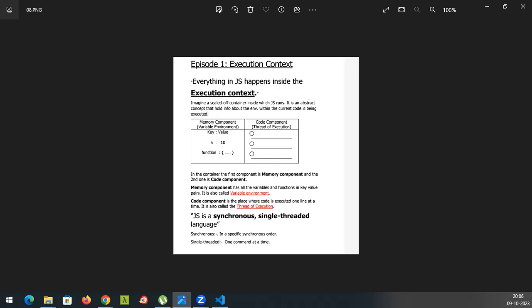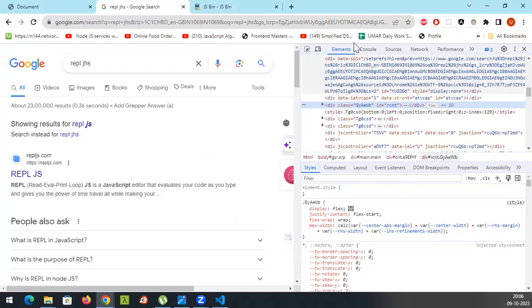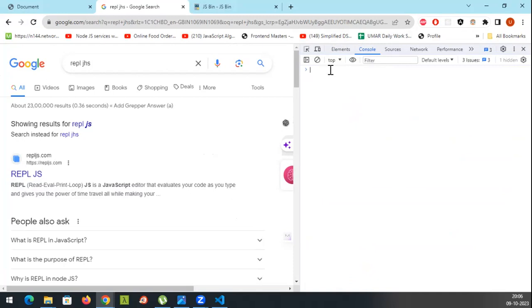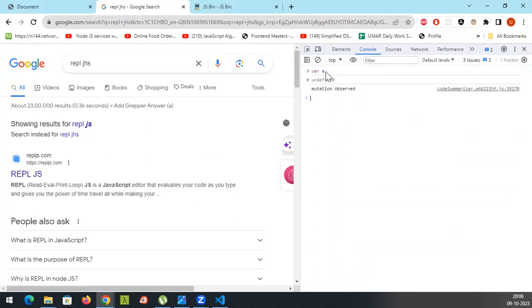In this class, most of them don't show this. If you come here, clear this. Variable A equals, I just declared the variable but did not assign any value.